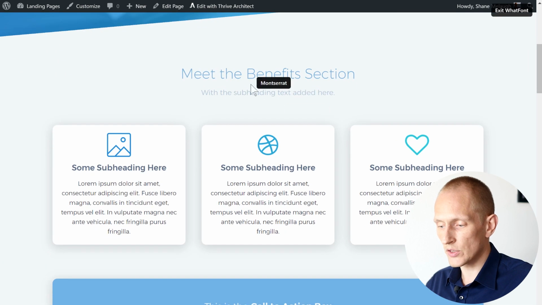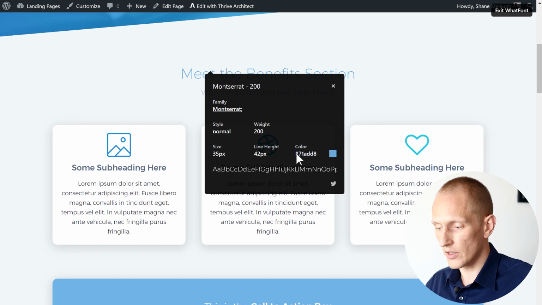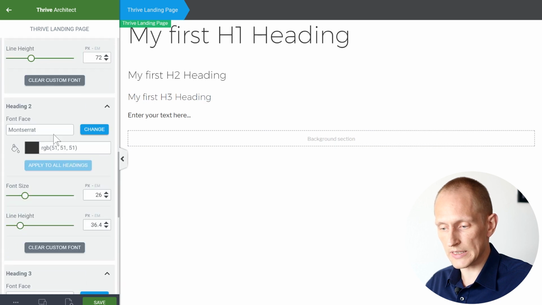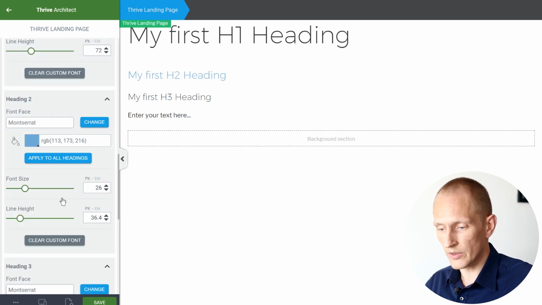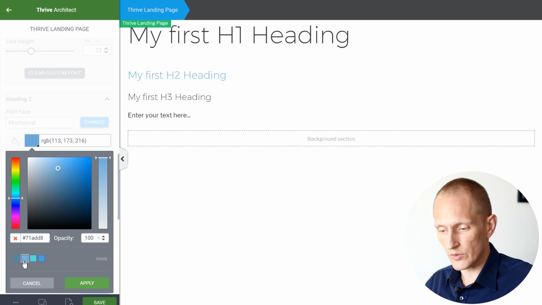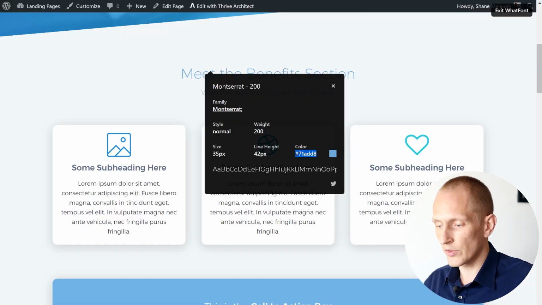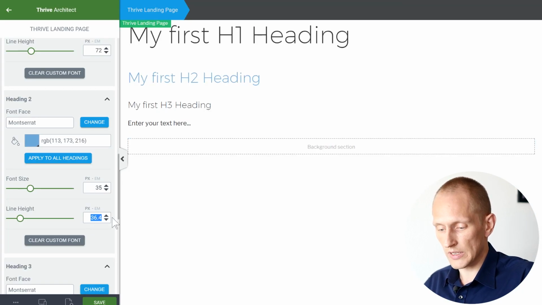So let's see headings 2 and 3. I would say this is heading 2, this is heading 3. So for our heading 2, I'm going to copy this color right here. And we have 3542, same font. So what I will do is I'll click on apply to all headings. So it's applied the same font weights, and I'll apply this color here. I will also make sure that this color is saved, which I already have. So I'm saving this color for my palette so I can reuse it later. That's another step in preparation. And now I've forgotten the sizes, 35, 42. So we've got 35 and 42.